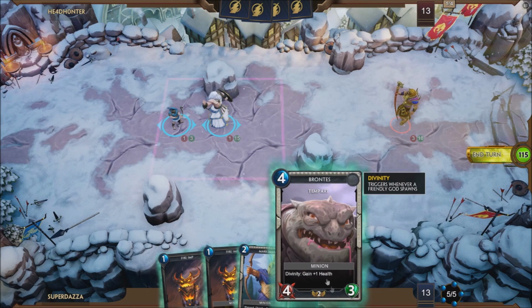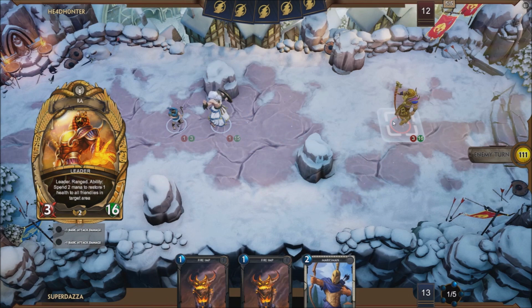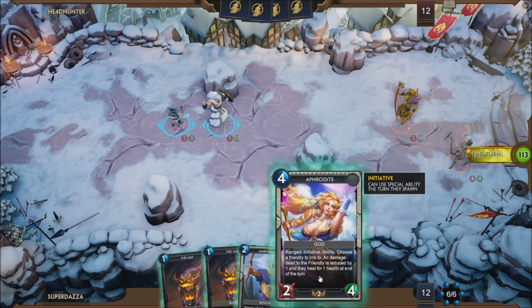Fuck. Yeah. Haha! Fuck's sake. He just killed you again. He's got 3 damage on him. Why has he got 3 damage? I don't know. Oh, it's Neve. He's a friendly linked to... All damage dealt to the friendly is reduced by 1 and they heal for 1 health at the end of the turn. That's very good.